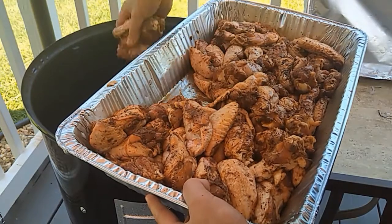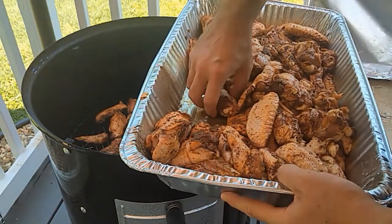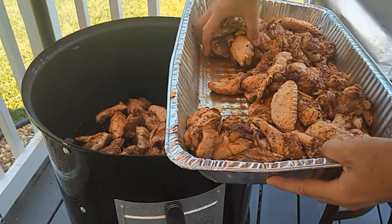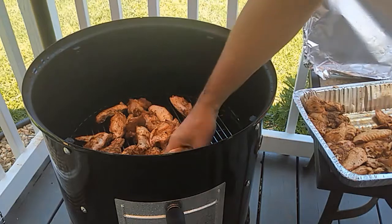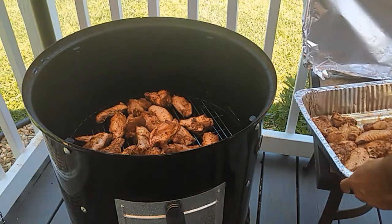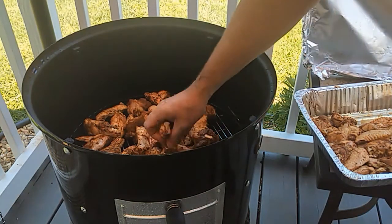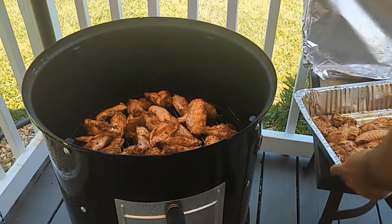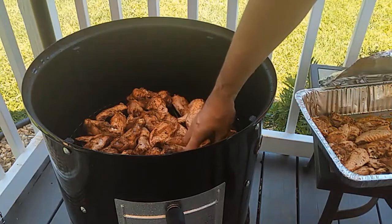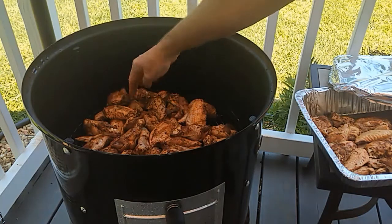I think I got just enough space on this smoker for all these wings. Now when you're smoking little pieces like this, you gotta be careful not to crowd them up so the smoke can circulate around them. Try to get about half of them on the bottom rack, the other half on the top rack. Yeah, that's about all that's gonna hold.